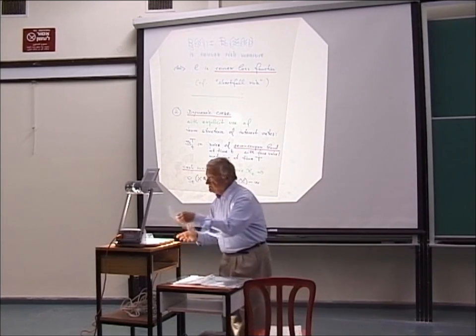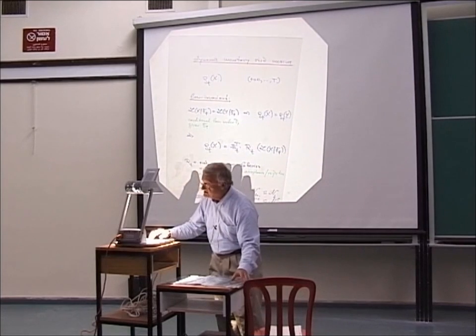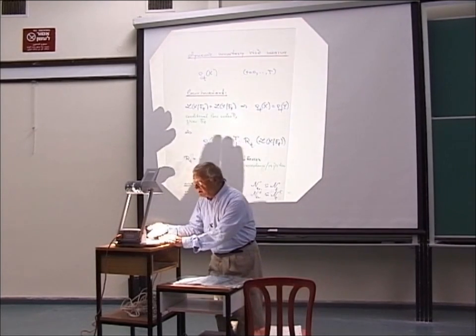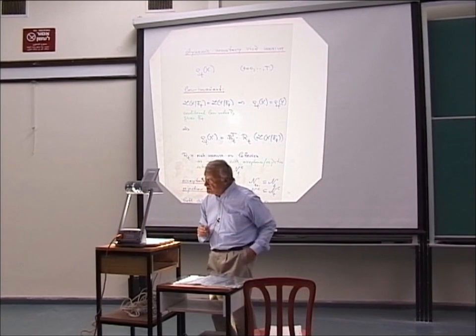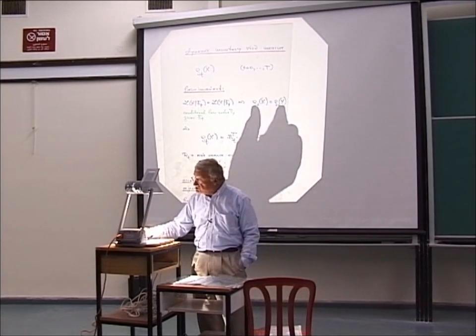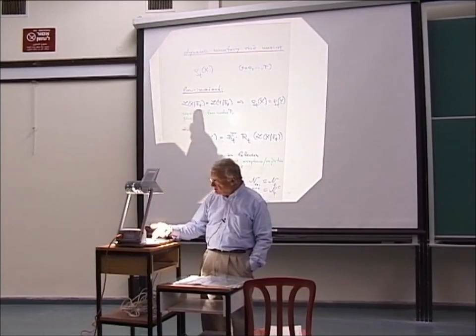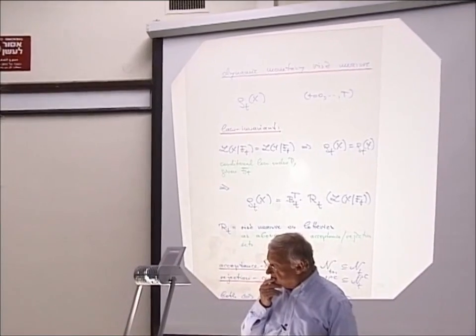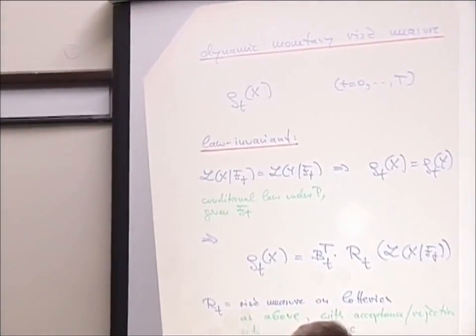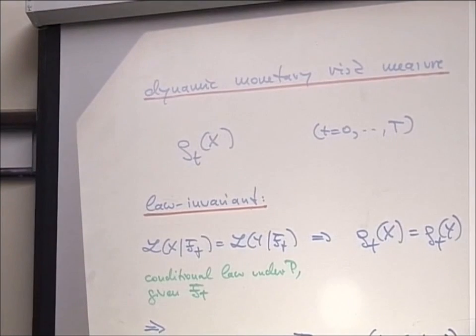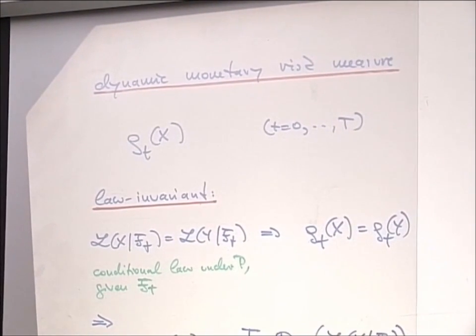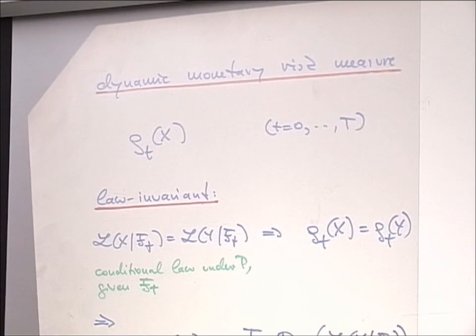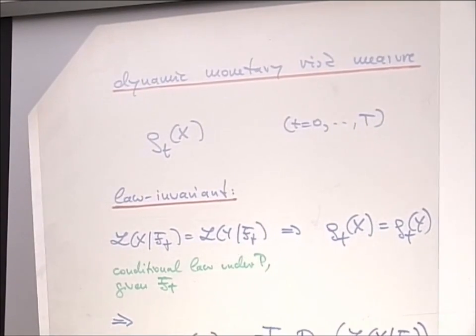And now if I take dynamic monetary risk measures, in the dynamic case I call them law invariant if at each time the risk assessment depends only on the conditional law of X and Y, given the information up to time t under our reference measure P. And then rho_t of X takes this form. Here, this factor is the price of the zero coupon bond. And here is some risk measure on lotteries as above, with certain acceptance and rejection sets.